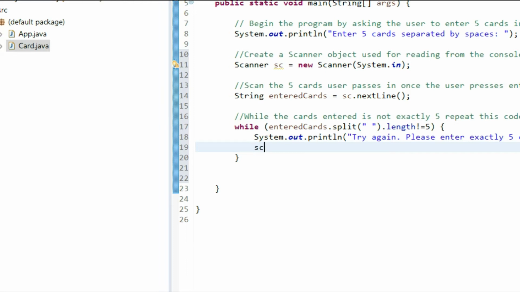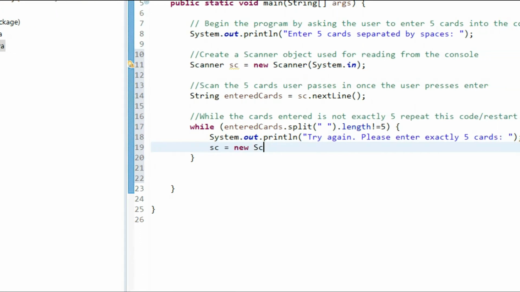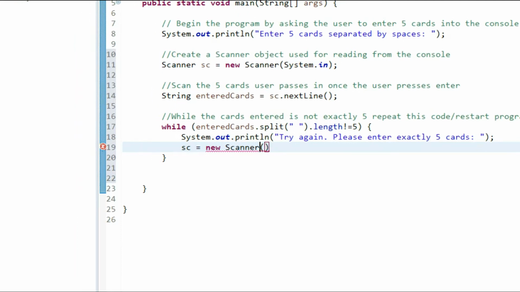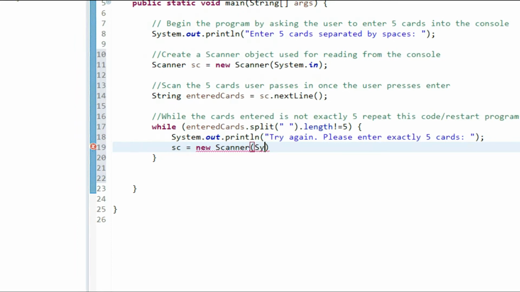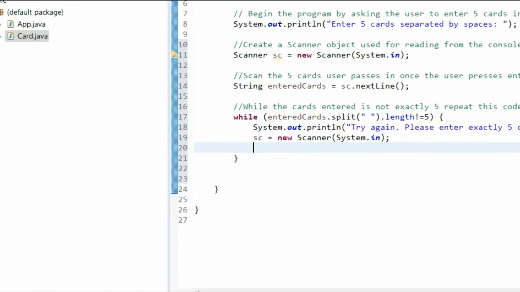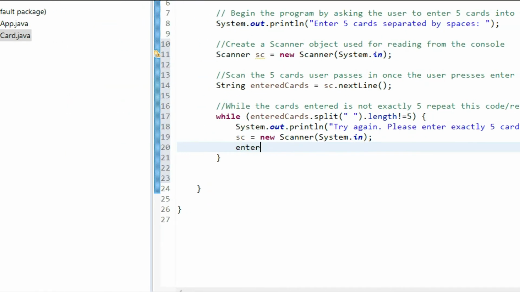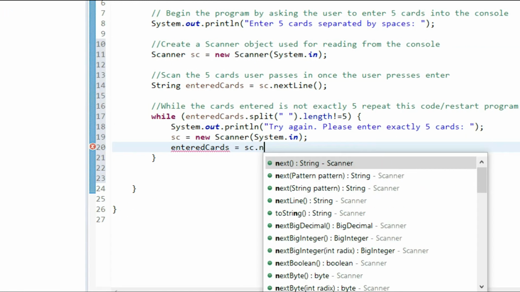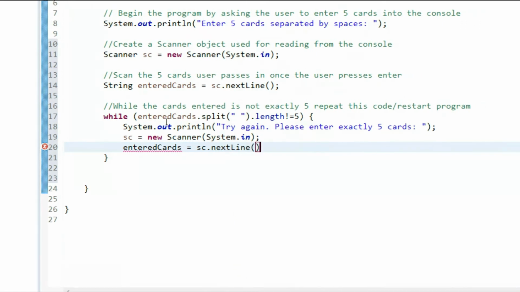Then I want to go sc equals new Scanner System.in. Then I want to go entered cards equals sc.nextLine. All right.